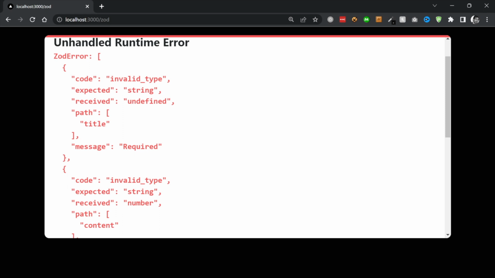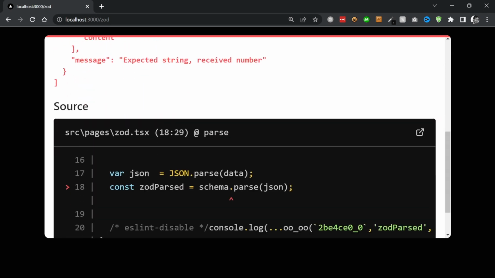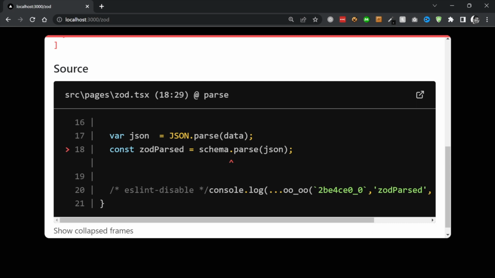And this is where the real beauty of Zod comes into play. It will allow you to create a very detailed schema that will allow you to validate any single API request to make sure that the data returned is in a format you expect in order to make sure that your Next.js website doesn't blow up unintentionally.